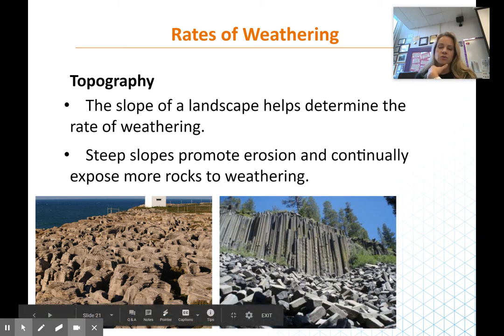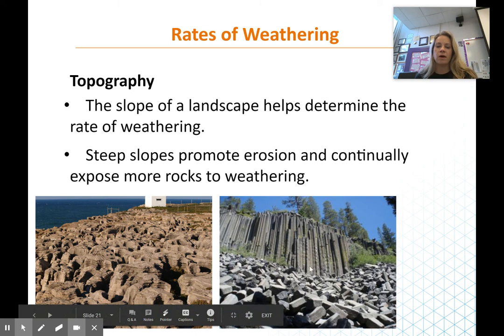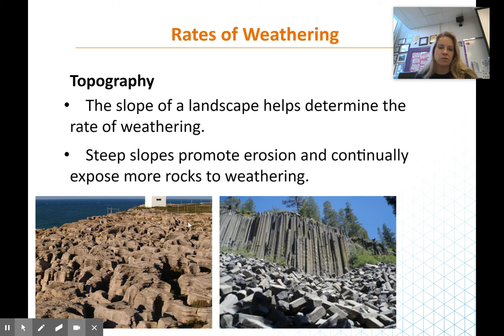It's an igneous intrusion, so magma seeped up through and cooled in these column type formations, and so then it's breaking apart and weathering in that same way. And then this is another example of unique weathering, and this has to do with the ocean and what type of rock this is made out of, which is mostly limestone here.